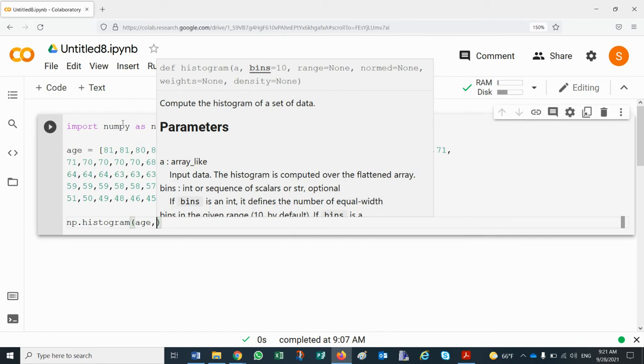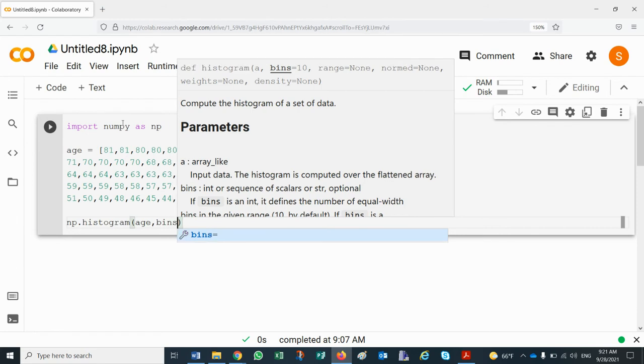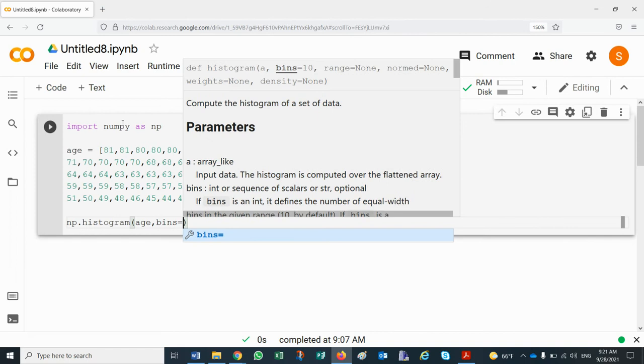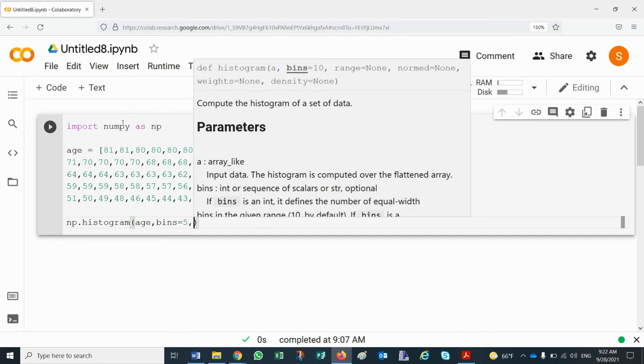And then we have other options. The next is we have to know that instead of classes, they use the word bins. So you have to remember bins. How many classes? I think the question said 5, so we'll have 5 classes. And then there are additional things that you can add. The range. So if you wanted to restrict the age, like from the youngest to the oldest, it will do it. But in this case, we'll just let the program do it.